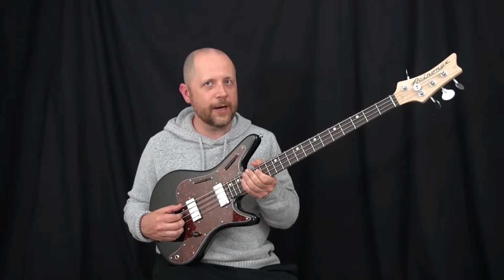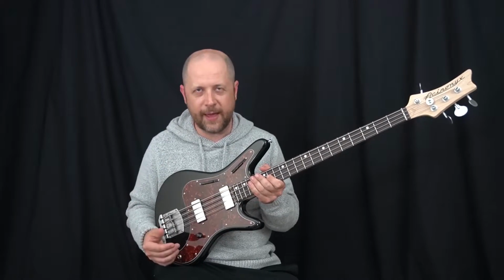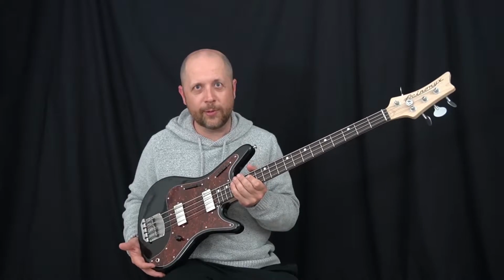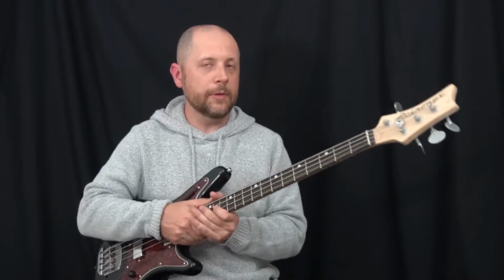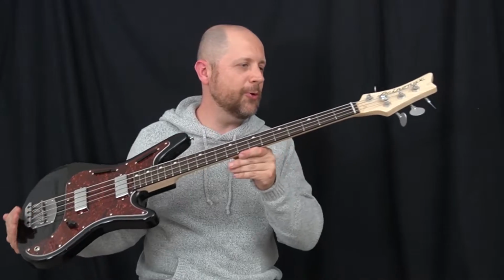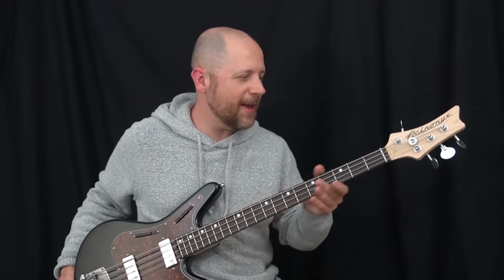That is a little narrow, so certainly narrower than a Fender Jazz bass if you're coming from that with full 19 millimeter or 20 millimeter spacing. That said, it's not out of bounds of what's normal if you think about short scale basses and the history of something like the Hofner violin bass. Personally, I dig it. Looking at the quality of construction, if we talk about the fretwork, this is just super clean. No rough fret ends.